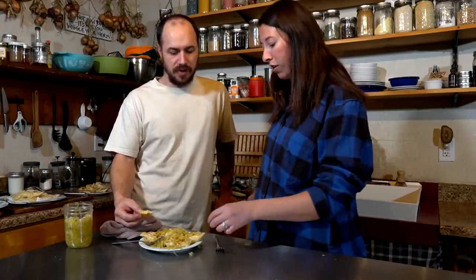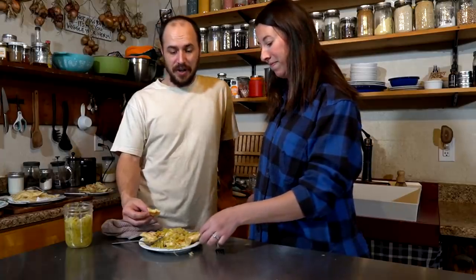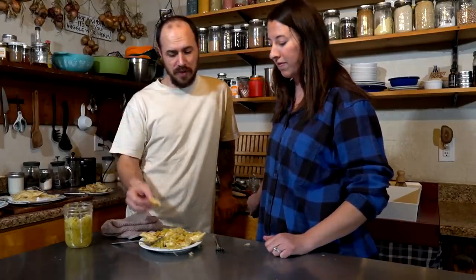The varieties we grew this year were from a local potato farmer. And they were the best potatoes I've ever had in my life, of the ones we've ever grown. They were phenomenal. Huge difference. Yeah. Awesome flavor. Let us know if you have any other potato recipes that you love, that you just think are really cool and awesome. Definitely. We would love to hear your unique potato recipes, and we have plans to do a few more of these videos. Obviously not with potatoes, but we have plenty of other ingredients we need to eat up.